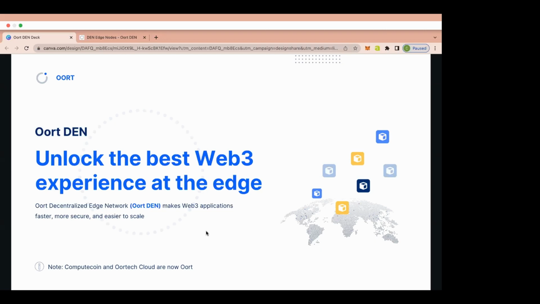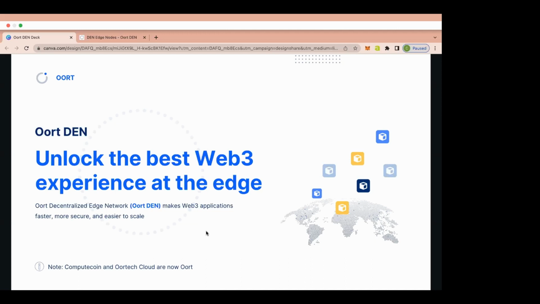The Web3 data is either still centralized but has good performance, or it is in Filecoin and projects like those, which are very difficult to access and very difficult for normal users and developers to understand, those protocols. So our main purpose at Oort is to attract and migrate more Web2 users and Web2 data to Web3. And Oort DEN is the key layer and key component that helps that happen.